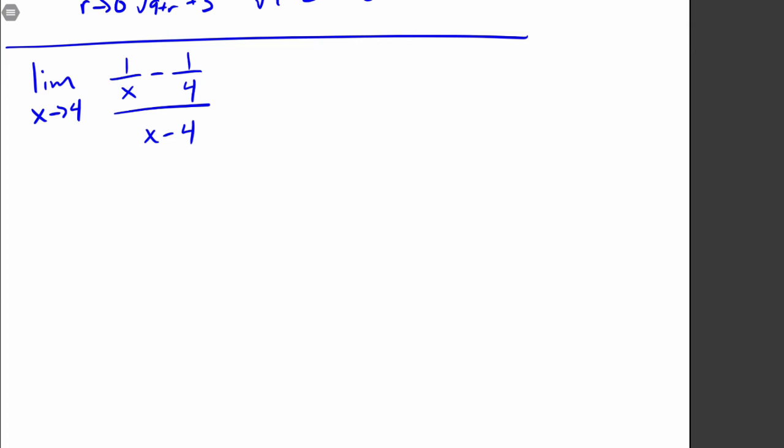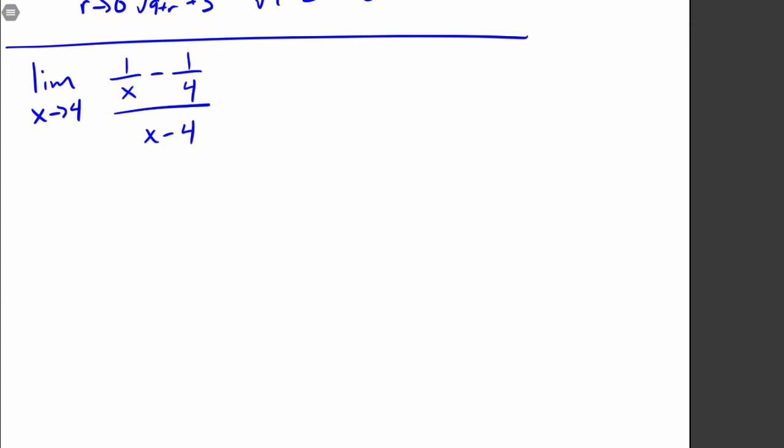All right. So the last thing that tends to come up in these types of limits, when you get 0 over 0, is that sometimes this shows up because of rational functions. So let's say we were looking at an example like the limit as x goes to 4 of (1 over x minus 1 over 4) over (x minus 4). Let's say we had something like this.